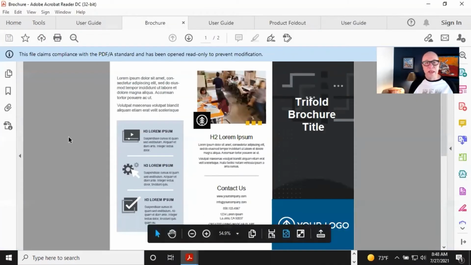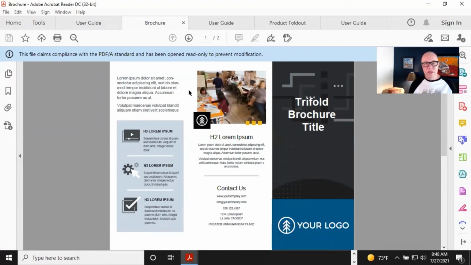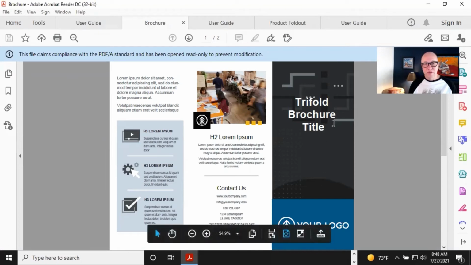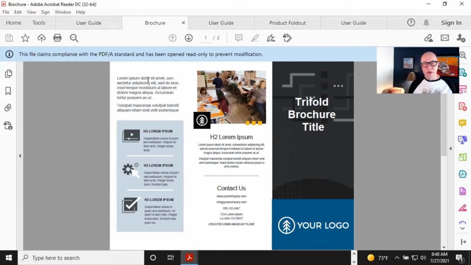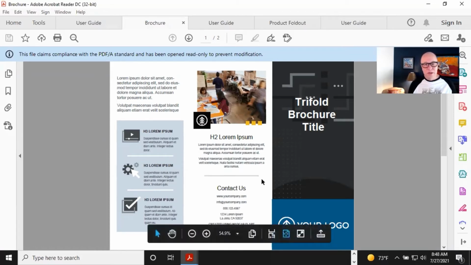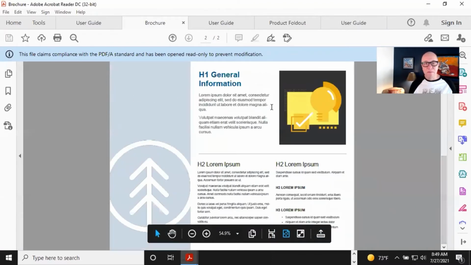So this is what it looks like in the output. You've got this PDF and you can see the three distinct panes. The one over on the right is the first pane that people would see once this thing is folded up. And so you just go in and supply your own information. You can, again, change things around, remove things, add things, whatever you want. And you go to the second page, and this is the back.